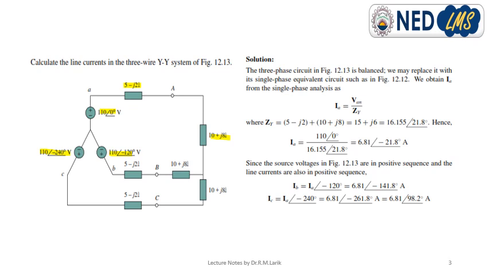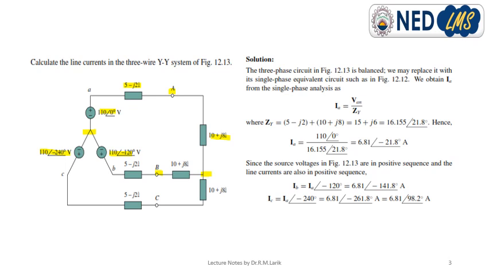See, the source is Y, that is, all three sources are connected to a common point, common node. That's why it is Y. All three loads are also Y. See this point. All three loads are connected in Y pattern. So each load, that is phase A load, is connected with wire A, phase B load is connected with wire B, phase C is connected with wire C, and each line has an impedance of 5 minus J2, and each load has an impedance of 10 plus J8 ohms.